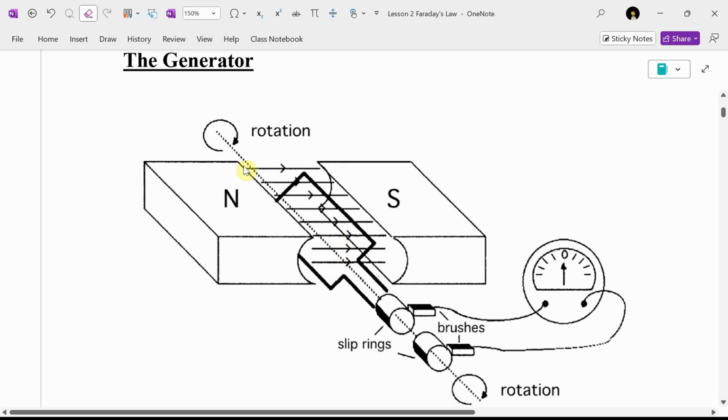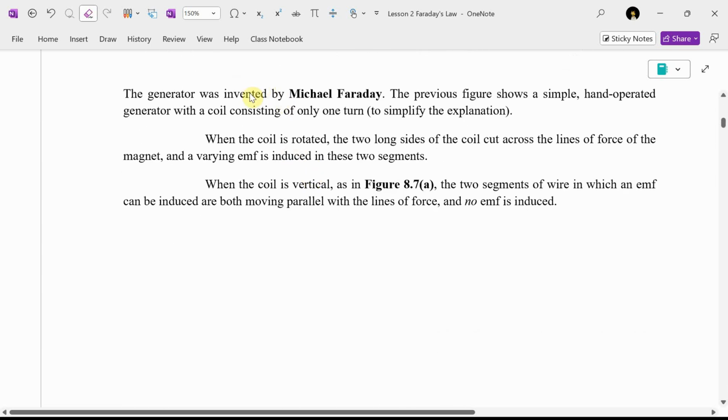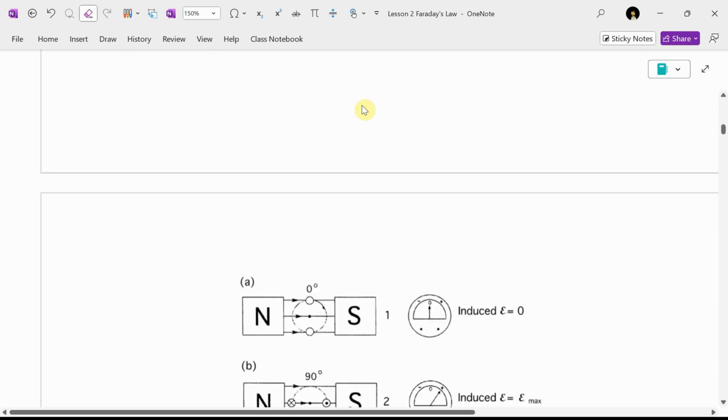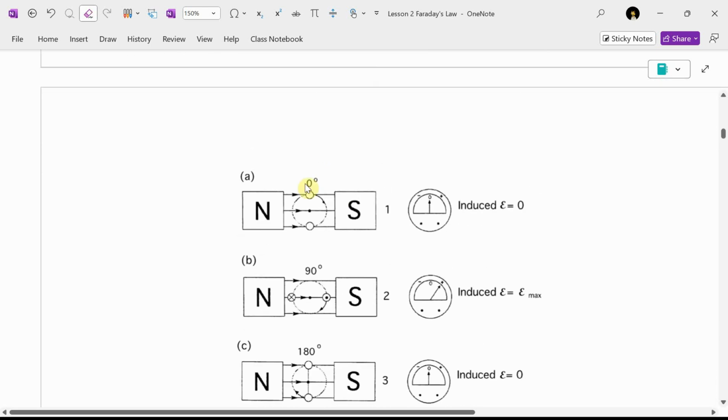And what I really want you to notice, looking at the direction that the coil is moving, I want you to look at the end view. So we're going to scroll down a little bit. I wrote here the generator was invented by Michael Faraday. Here is the end view of the picture on the previous page. Right now, in this top bar, there is a proton. Which way is the top bar moving? Right now, it's moving in this direction. Imagine it spinning. Right now, the bottom bar is moving in that direction.